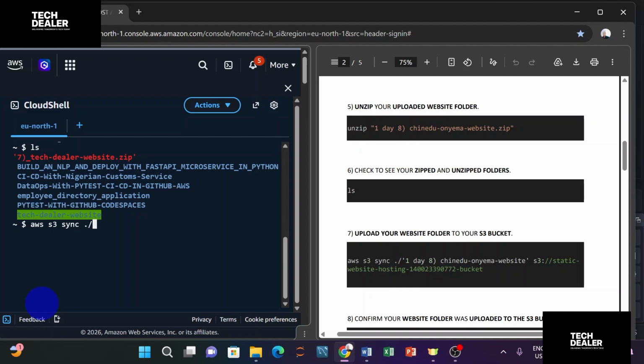Dot slash means that the folder we want to upload to my S3 bucket is in the current folder. It is in the home folder. That's why we're using dot slash. Then I'll say tech dealer, which is the name of the unzipped folder. So I'm using the unzipped folder and not the zipped folder. Then I will close this.